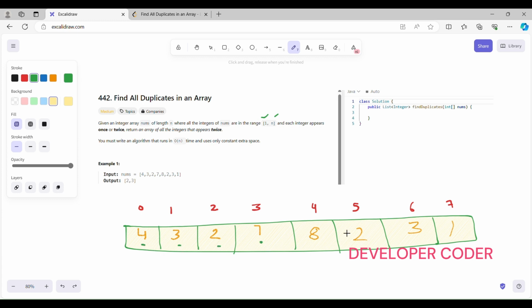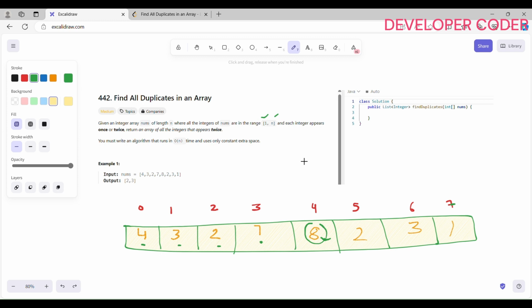But one point here: there is no index named 8. So what I am going to do is use the actual value and subtract 1 from that value.